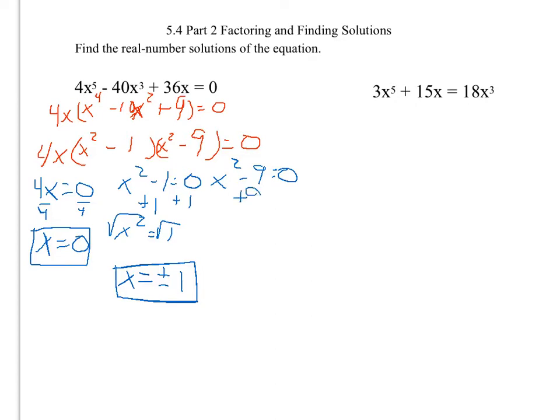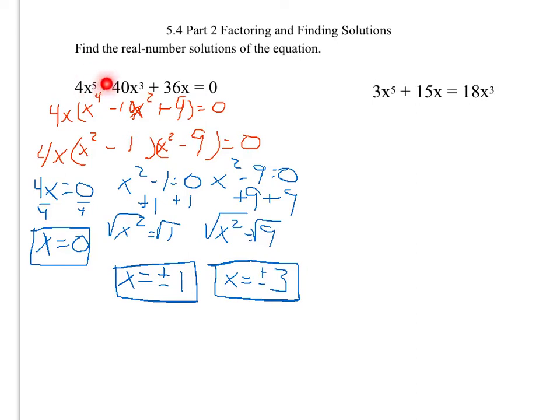Here we have an answer, and we do the same thing here. We can add that 9, so x squared equals 9. Square root to finish getting x alone. And since we're square rooting, x equals automatically plus or minus, and the square root of 9 is 3. So if you'll notice, we have 1, 2, 3, 4, 5 answers. And that is in direct correlation to the degree. We should have 5 answers. Whatever that biggest exponent is, that's how many answers we should expect. There are stipulations to that, but that's something you'll learn later on down the road.